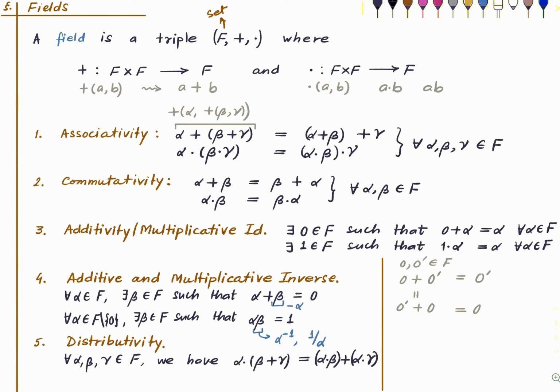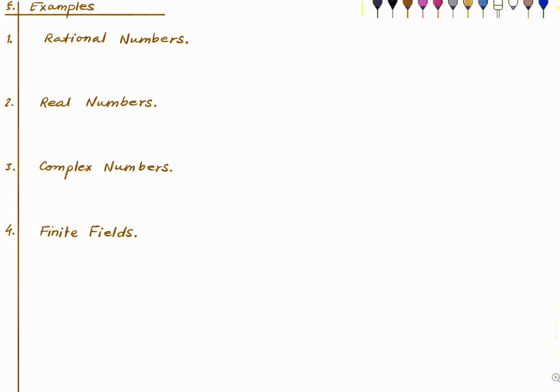Okay, fine. So let's look at examples of fields. Well, I'm not going to say anything very, very new. Rational numbers. So when we say rational numbers are fields, we mean rational numbers equipped with the usual addition and the usual multiplication. This is a field, this triple, because a field necessarily has to be a triple. Real numbers again form a field if you take the usual addition and usual multiplication. Complex numbers form a field if you take the usual addition and usual multiplication.